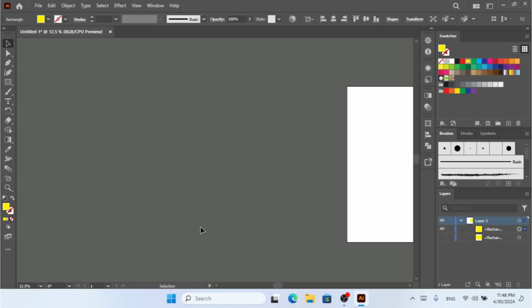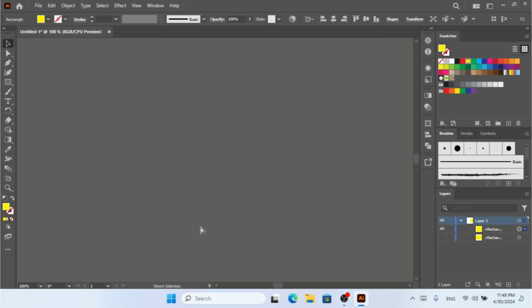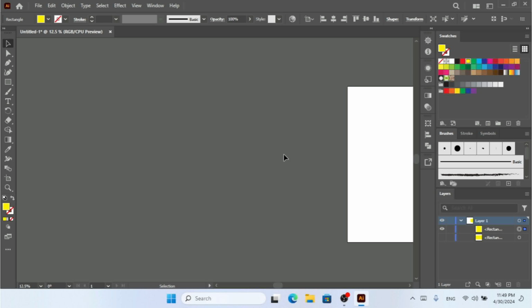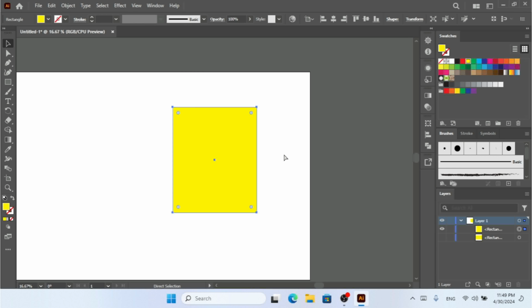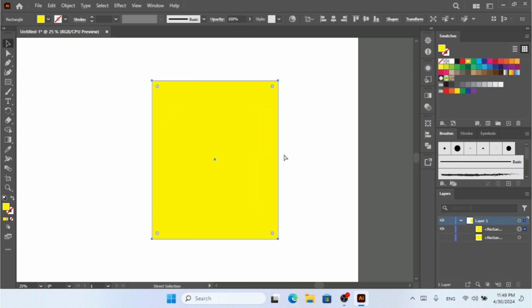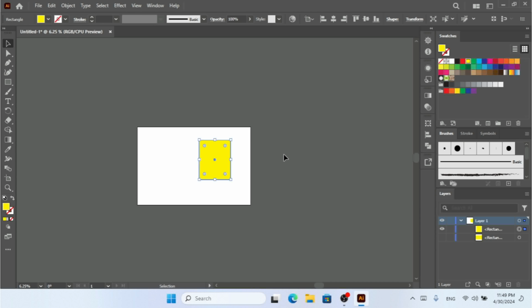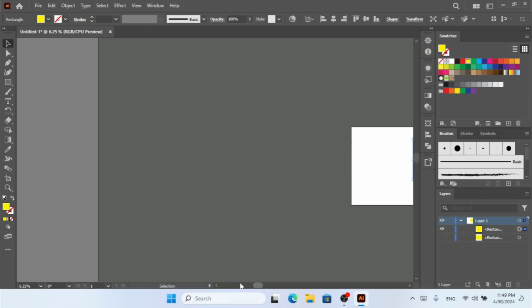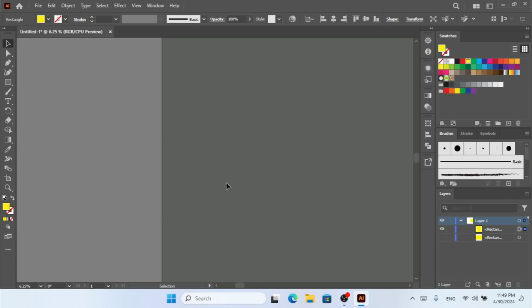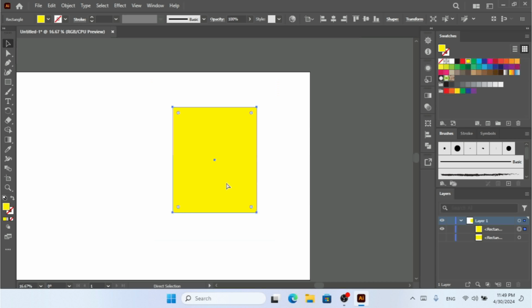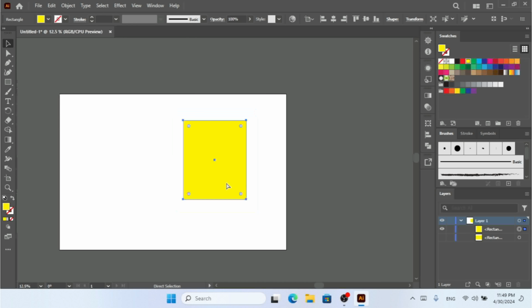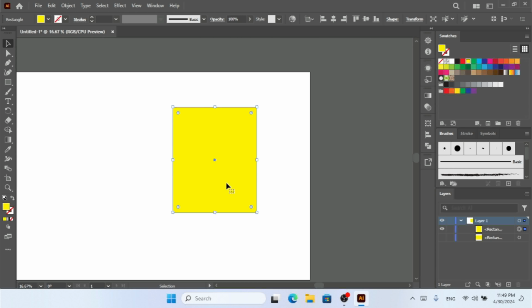Now if I zoom, as you can see, nothing is going to zoom for the selected object. But if I go to the selection and anchor display and check this zoom to selection, now what happened is that if I hold Control plus, automatically it's going to zoom the selected object in my artboard. So if I scroll anywhere on my artboard, somewhere like this, and hold Control plus, automatically it's going to find the selected object and zoom on it. So this is how it's going to work.